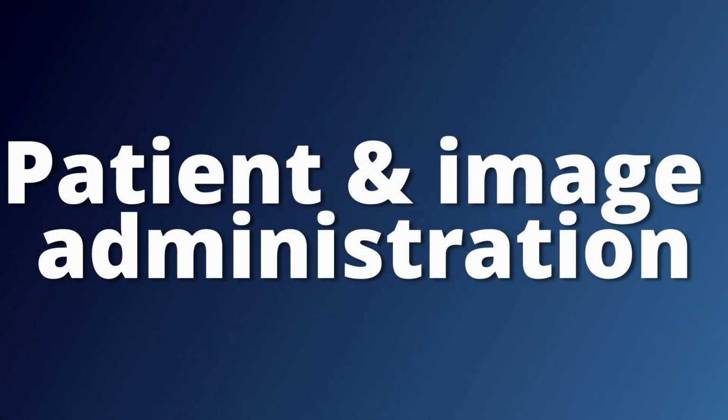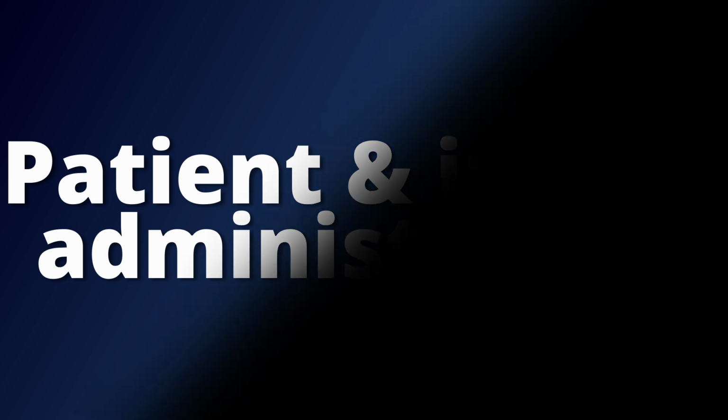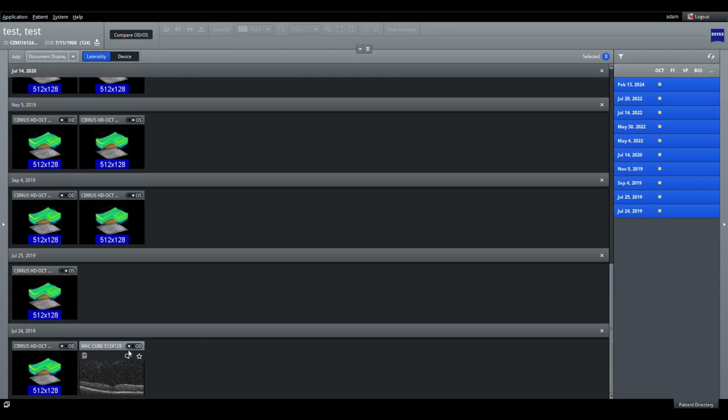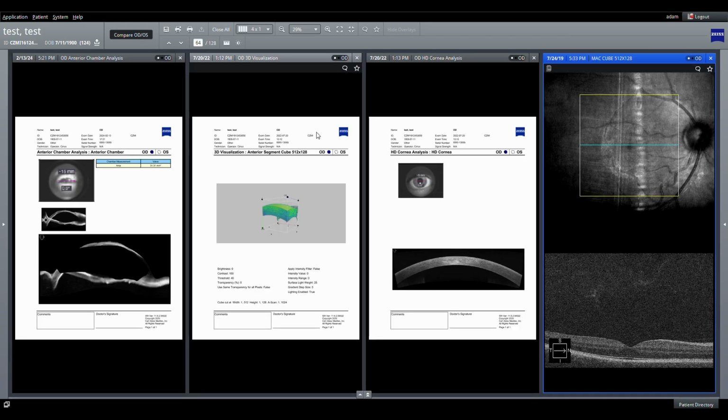Let me just briefly summarize Forum. There are two things. The patient administration is extremely useful. I really like this. We use it quite often if the patient changes their name or we need to change the examination. That's one part. It's very easy. You just need 15 minutes of training and then you'll be able to do it without sitting in front of each machine and doing it manually. So it's extremely useful. If you have multiple Zeiss machines, it's going to be quite a hit in your practice.